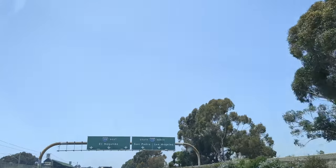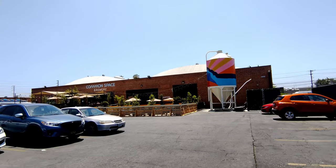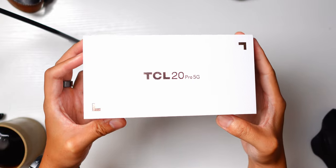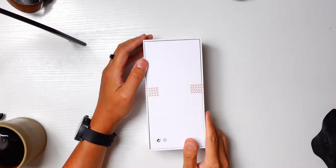Hey, it's Joshua Vergara. What's going on, everybody? We are here with the TCL 20 Pro 5G. I have it in my hands, but we're going to go through the unboxing before I take this phone to a fun little celebration — a belated birthday celebration for me — which I thought would be a perfect way to set the stage for a real-world camera test. I had to get this thing unboxed pretty quickly because I kind of just got it, and then I brought it with me to the brewery where we celebrated my birthday.